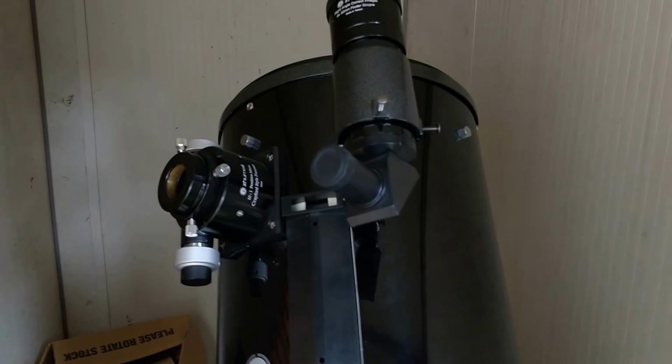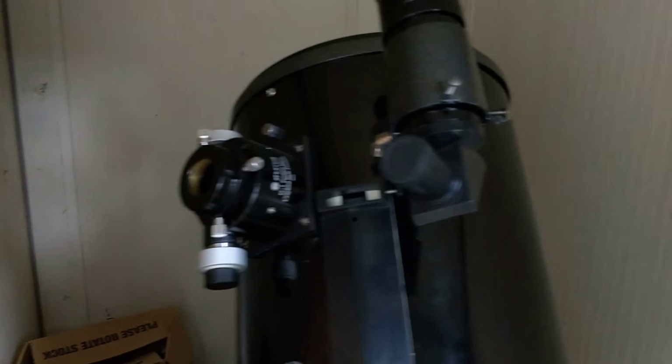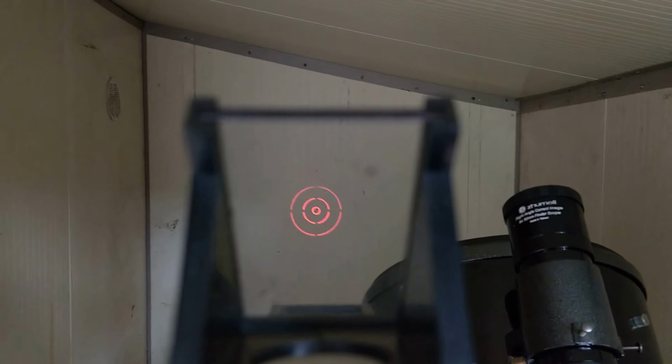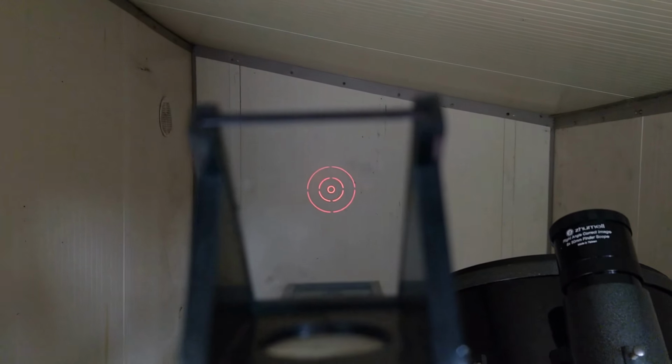Another example might be if you have a target halfway between two stars. If you're using a right angle finder or a magnifying finder, you'll go to one of the stars, then slide across and kind of try to remember the distance between the two, and then move back halfway to get to what you think is the right position. Whereas with the telrad, it's just, I'm going to point the red dot halfway between the two stars, and that's where I am. That's where the target is.